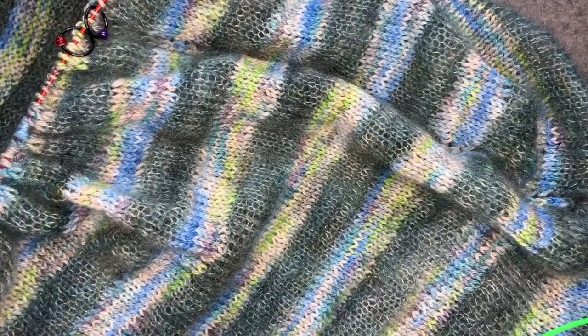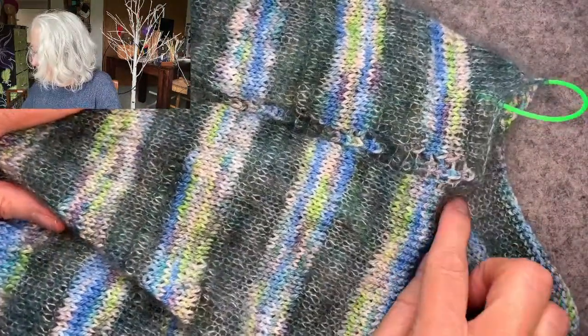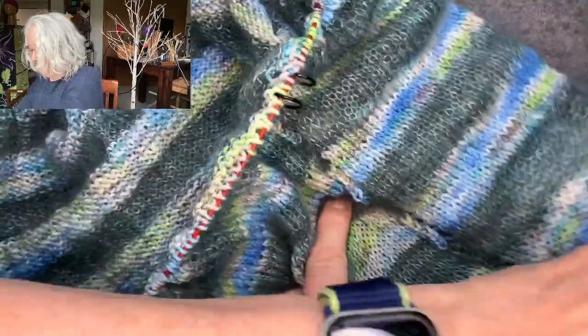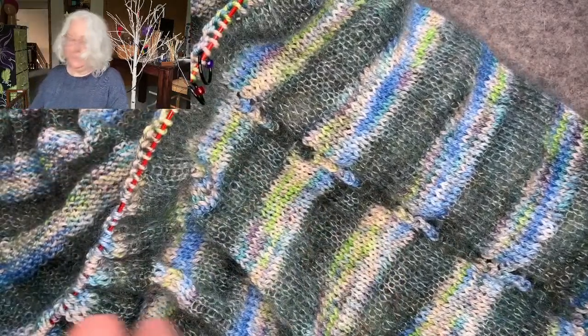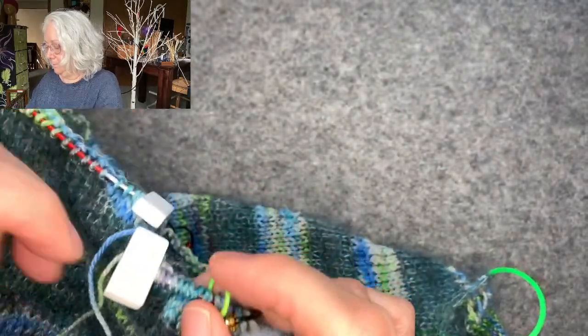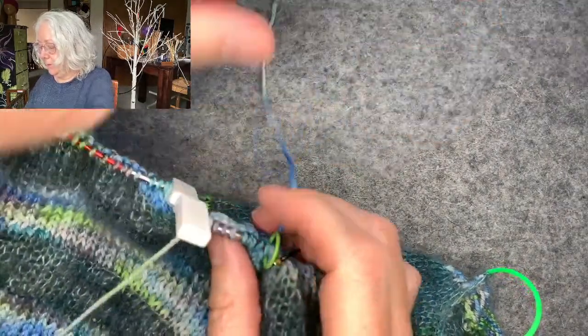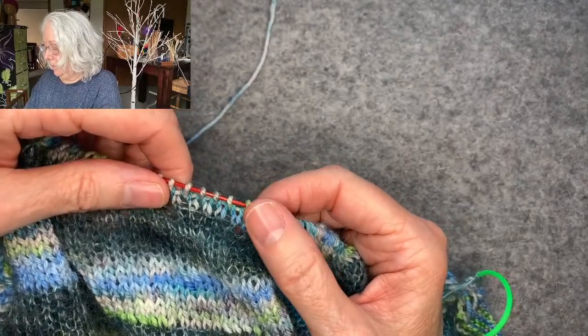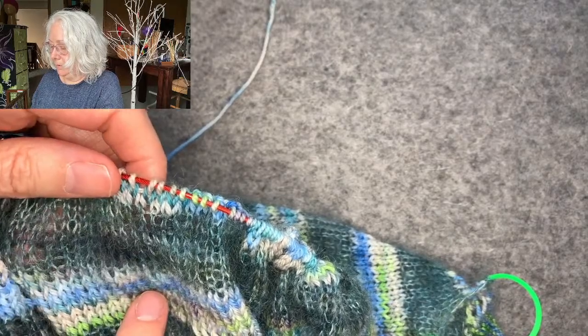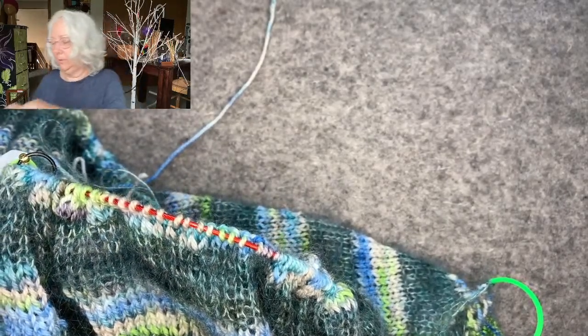Let me try it this way. I can put my little face up there too. Hi. So let's try that again. 1, 2, 3, 4, 5, 6, 7, 8, 9, 10, 11, 12, 13. I'm on the 14th one. So in a perfect world, I think I have to do 17. So 14 is the not fuzzy yarn, so 16 will be the not fuzzy yarn. So I'll either do 16 or I'll do 18. We'll have to try it on again and see how long it is.